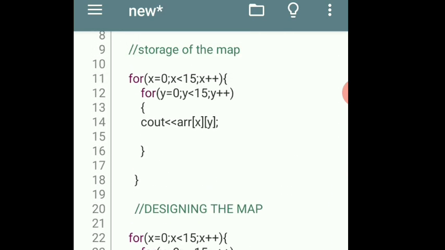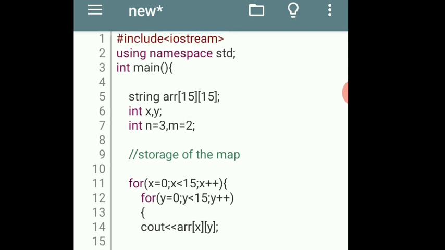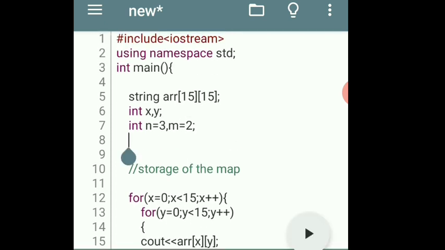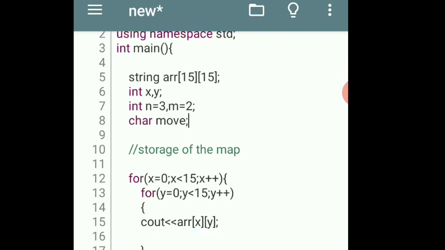Since our condition is true, the while loop will never end unless there is a break. And here, let's declare our variable. Let's say int move. No, I'm not going to make it int. Let's make it a character variable. Let's say we have char move.